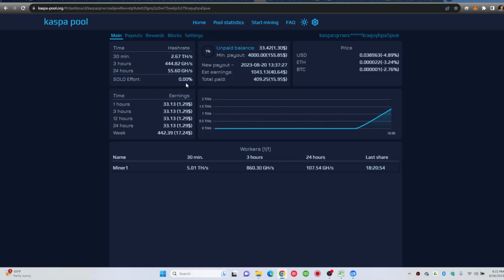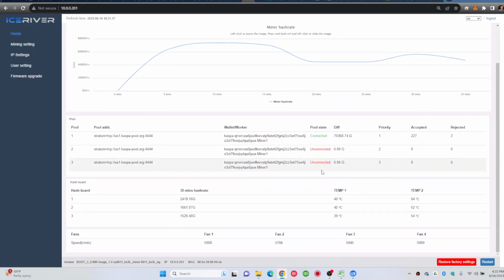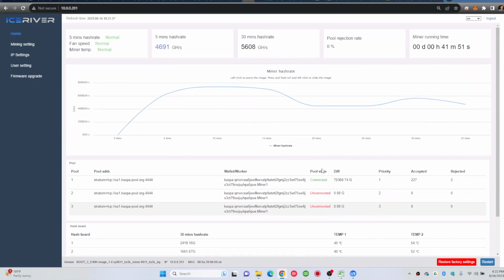Let's see if we have any updates. Oh, it's a 30 minute update to 5 terahash. So yes, it's 5,000 gigahash, 5 terahash. That's where we are right now. We'll see how we go over the next few hours, and in 24 hours I'll give you an update on this miner, the KS3L. Hopefully we'll get cooler days in the next few days. It's been 110 today. Tomorrow will be around 100, and then it will drop to 95, 97. It's been a hot summer. So I hope.